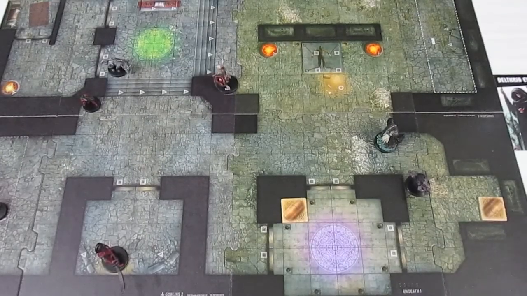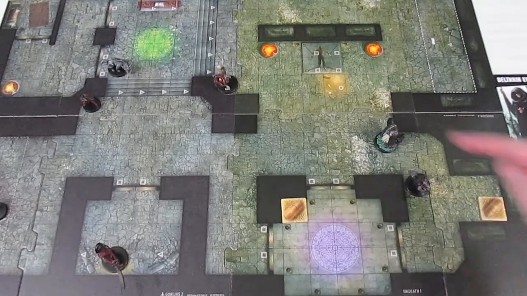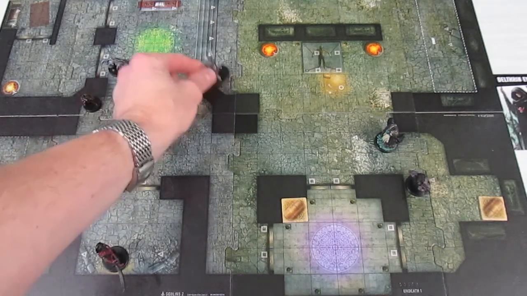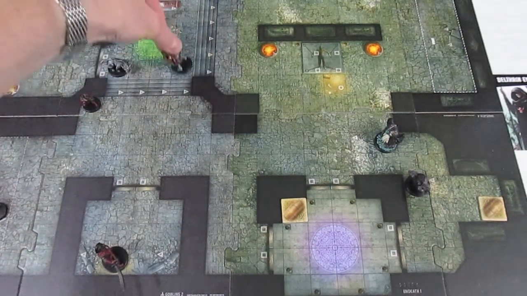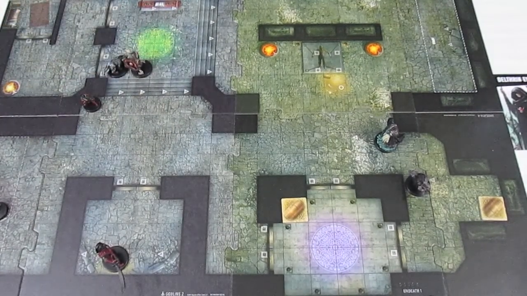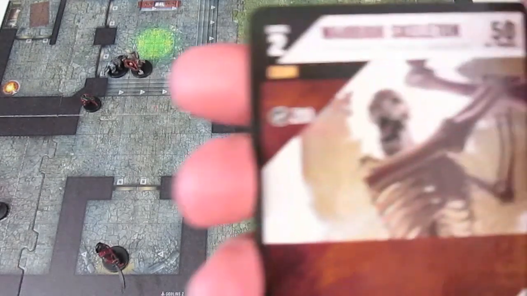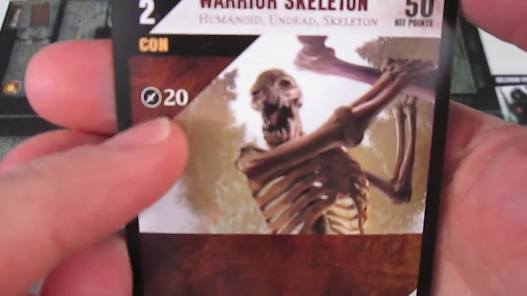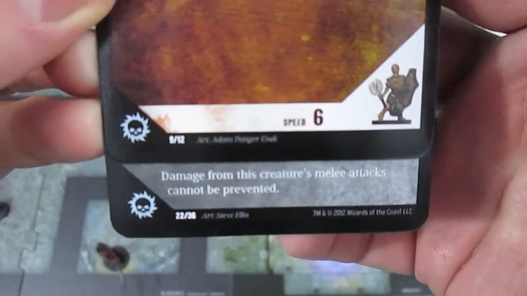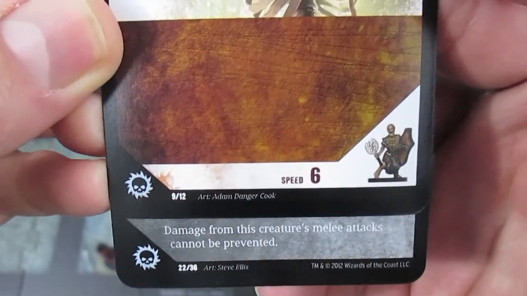Okay, so the first creature that the Undeath player is going to activate is the Warrior Skeleton. Warrior Skeleton has a movement of 6, so he is going to move 6 spaces: 1, 2, 3, 4, 5, 6. He is now adjacent to the wolf, and he's going to do a melee attack, which, if you see here, does 20 damage. He also has attached to him the magic sword, which says damage from this creature's melee attacks cannot be prevented.